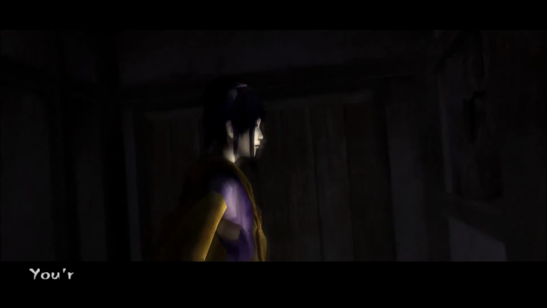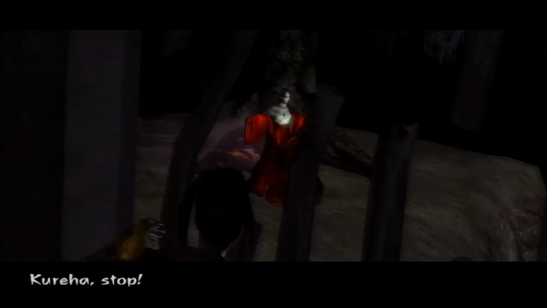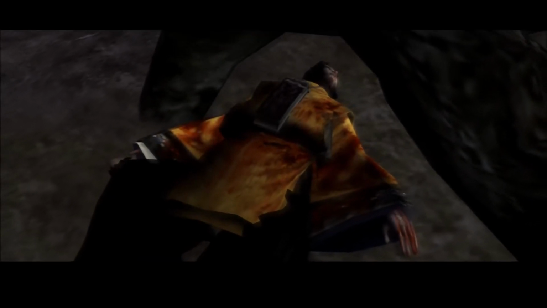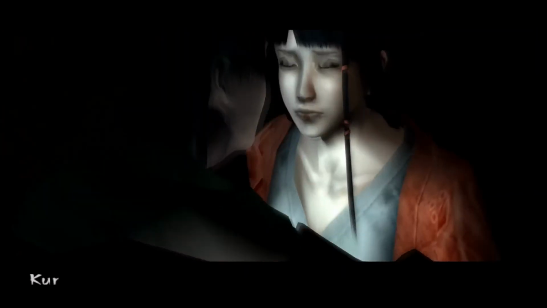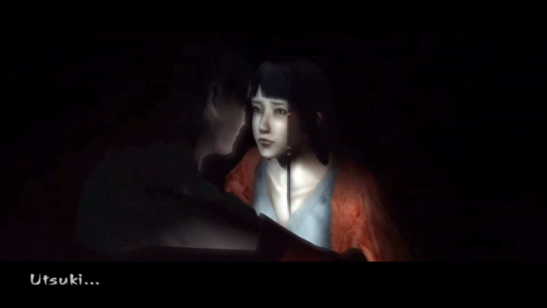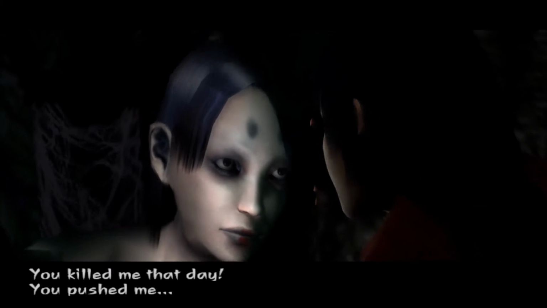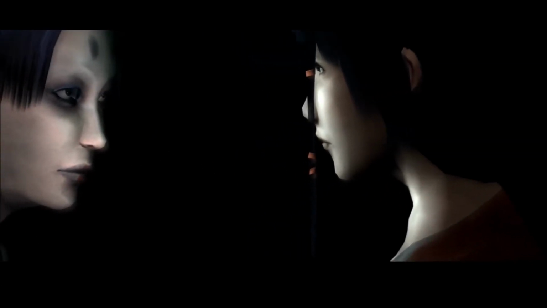Kureha, what are you doing? Huh? You're my only sister. Now you'll understand how it feels. Kureha, stop it! Kureha, what are you doing? Stop this! Kureha! Utsuki. You killed me that day! You pushed me!